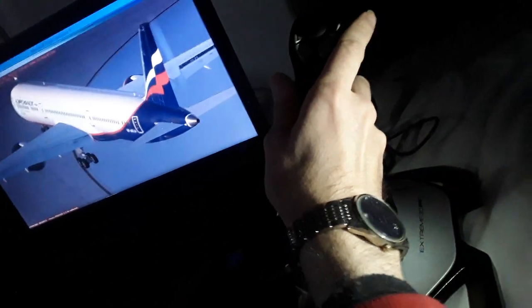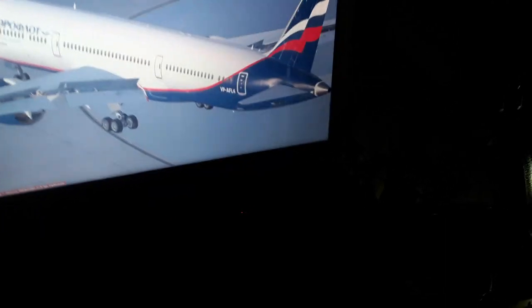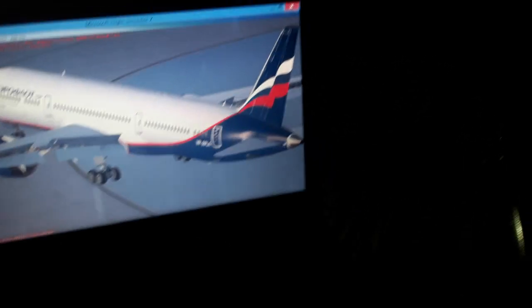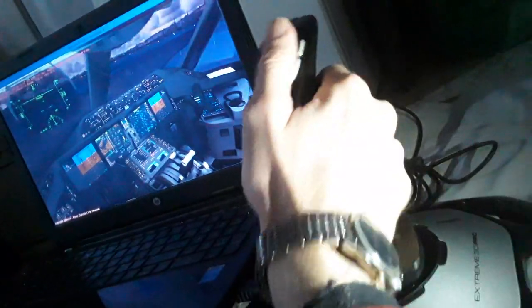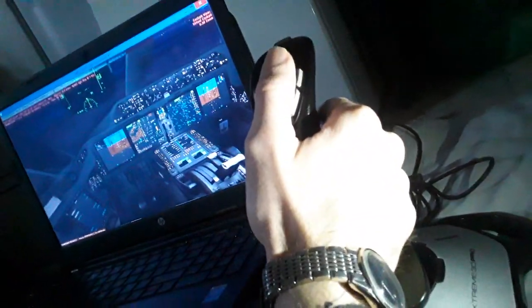Also ailerons and spoilers like this again. So this is all the functions of the Boeing 787 flight controls. I will show you a few more things in more detail.